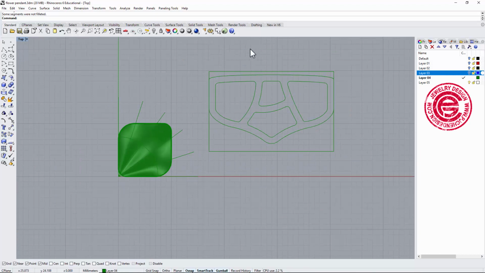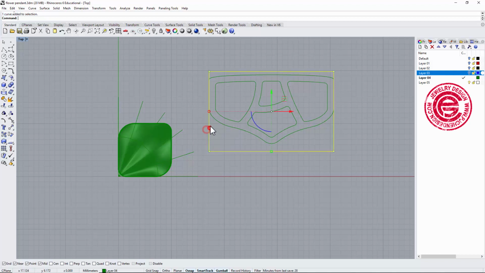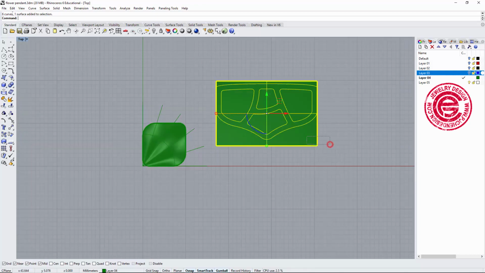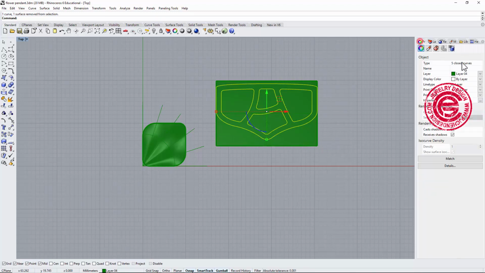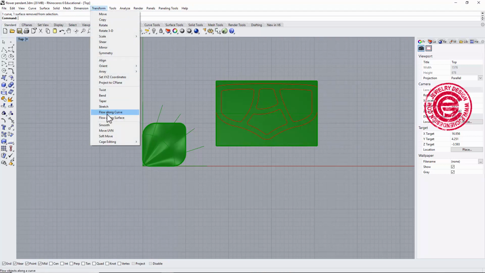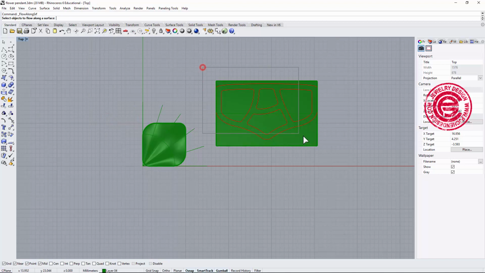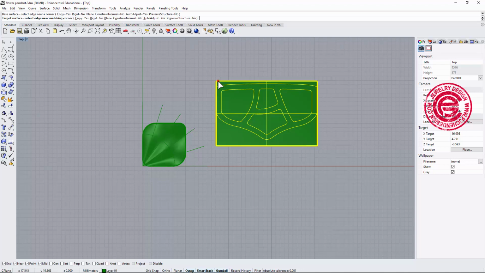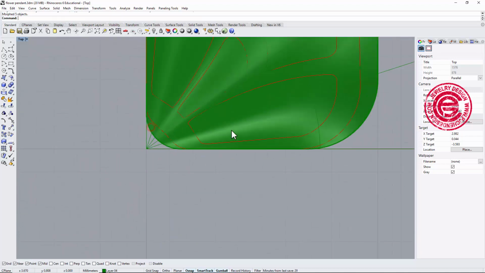Now what we need to do is flow all of these things back onto the surface. So I'm going to make this one into a surface. It's a little bit hard to see, so let me make the curves black or red color so they're easier to see. Okay, so I have these lines there, and we are going to use a command under Transform called Flow Along Surface. Now I'm going to pick up all these curves right there, and I want to select one of the corners there, and then I will select one of the corners there.